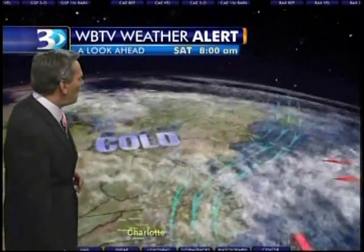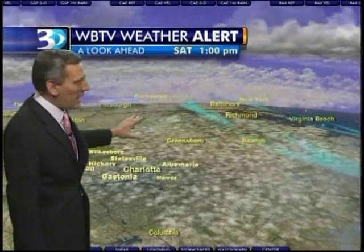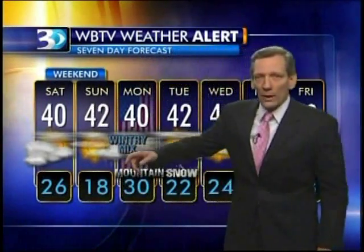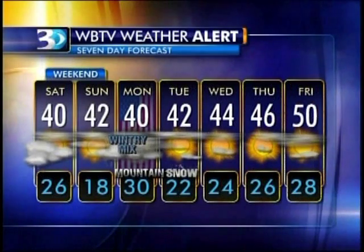This storm is going to make its way off the east coast with a cold air mass once again moving down here into the Carolinas. Just get ready — we're going to get rid of the snow, but we're not getting rid of the cold air. Expect 40s over the weekend. A little wet flake could blow in again Sunday night and into Monday, and then after that.